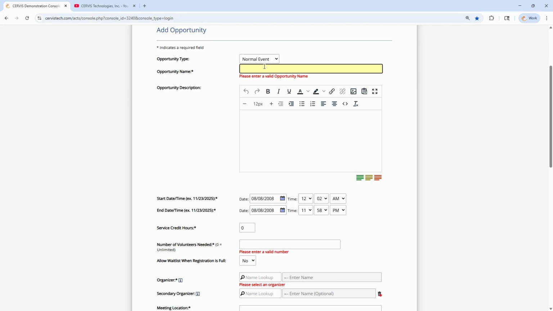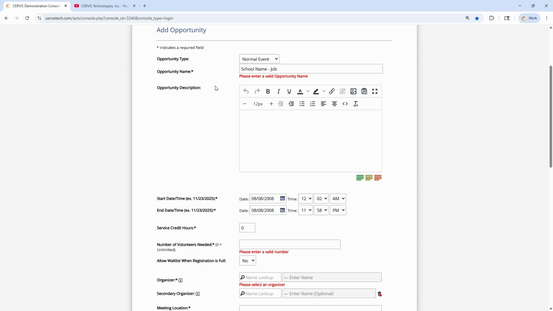So maybe in the name, I would use the name of the group. So I would have the group itself and then whatever job they're doing. Maybe the description section would specifically address them because I'm not going to post this for anyone else to see. Maybe I would include their logo in the event. You can insert images through the description section, or when you're updating an event, you can add an image to it. So I would do things like that to kind of tune it to relate to that group.